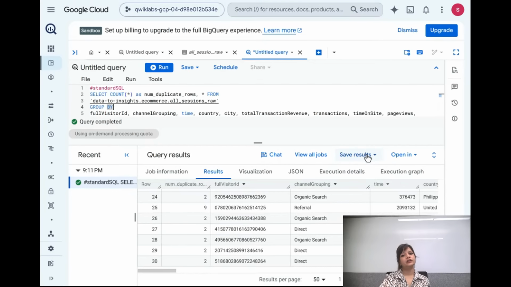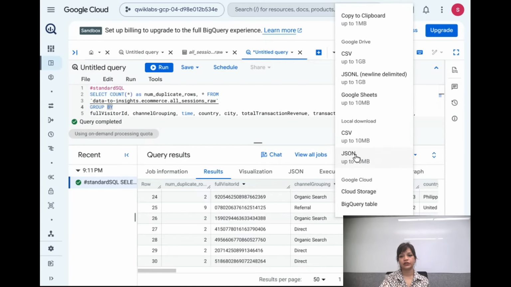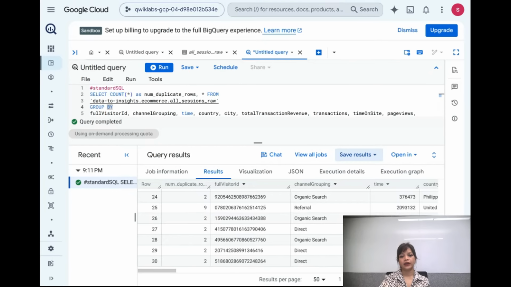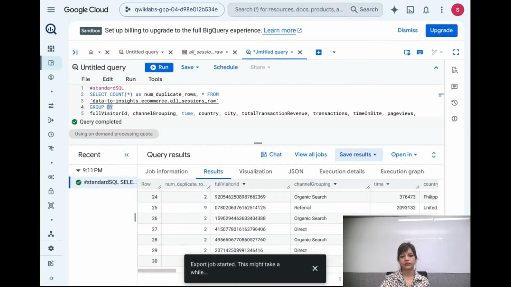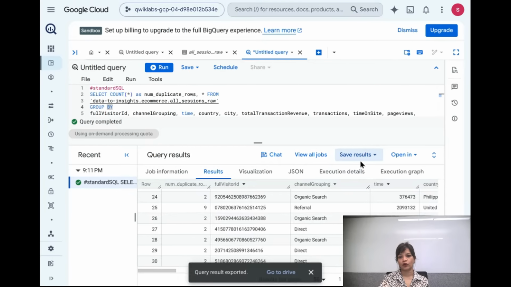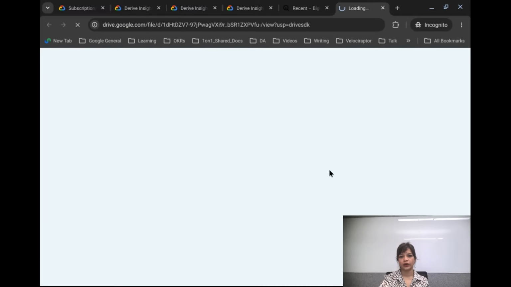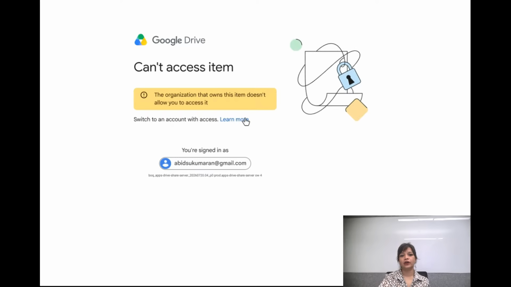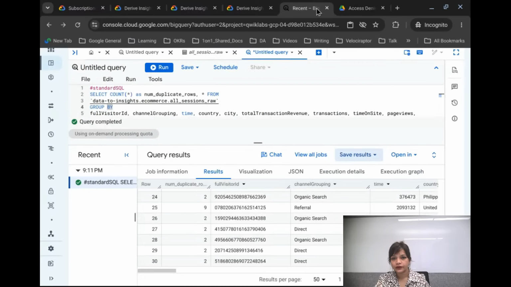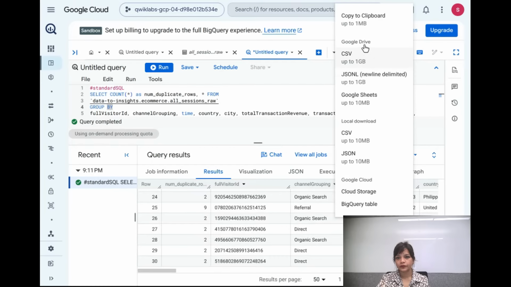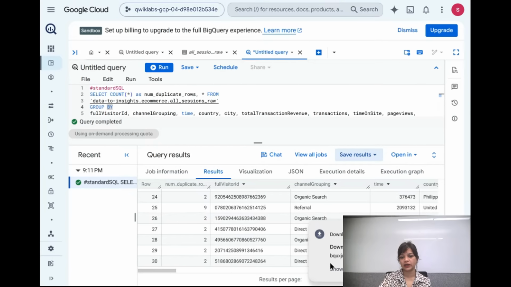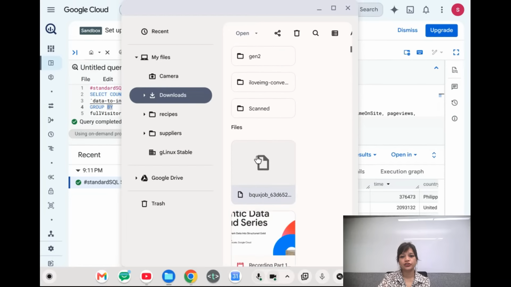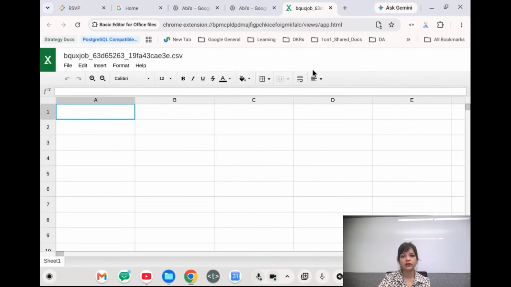Or smartly, you can just click save results, and you can do CSV, and there we go. Once it exports it, you can just open the CSV and see the sum of all of these. Oh, I said export instead of download. All right, that's fine. Where is download? Local download. I don't know if it'll allow me because I'm inside. Oh, yeah, it did. So if you want, you can just do this and open this here.